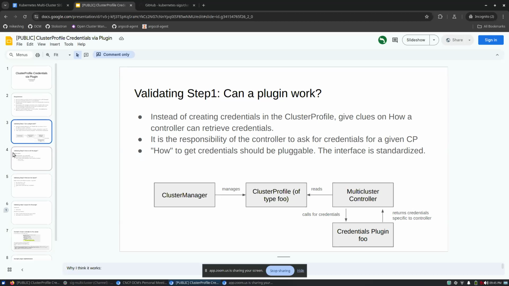That actually contains the ability to access the plugin and pull the credentials for that cluster profile, and then whatever needs to consume the cluster profile, like the multi-cluster controller, can get the credential and then access the managed cluster accordingly.